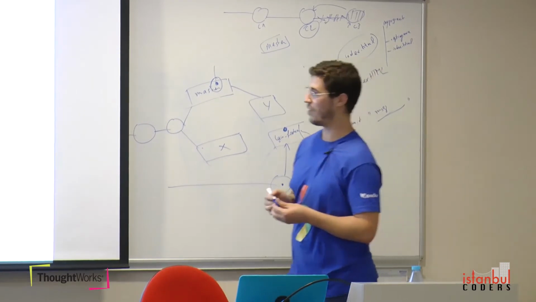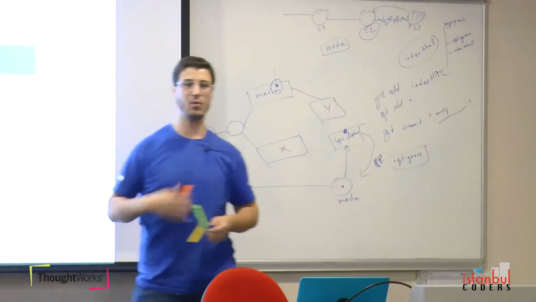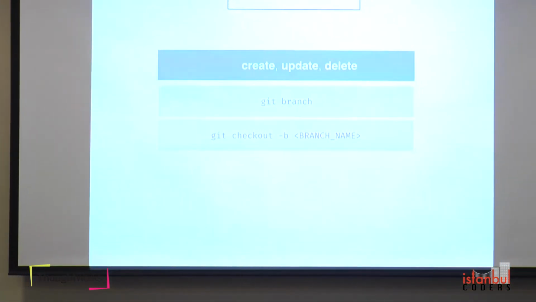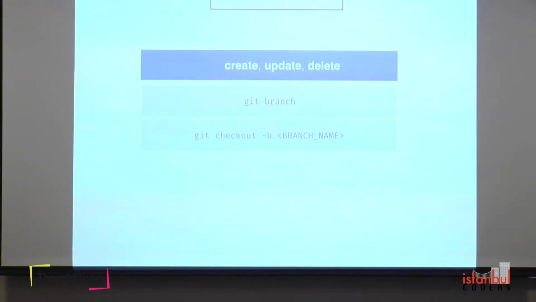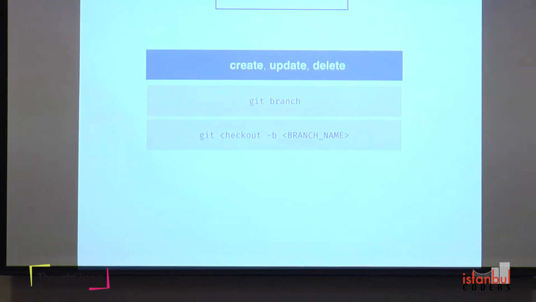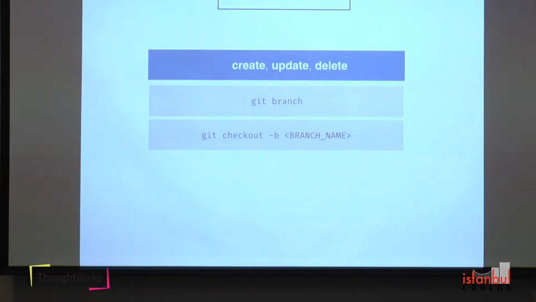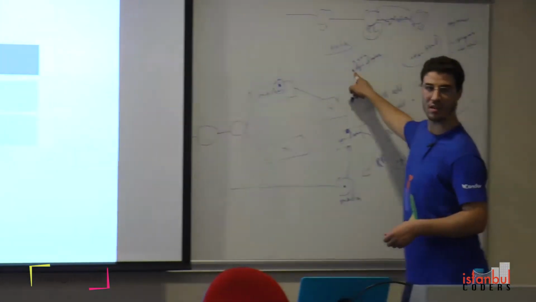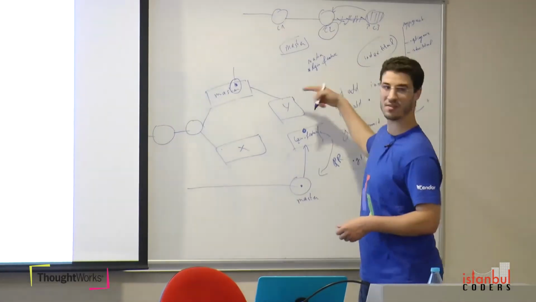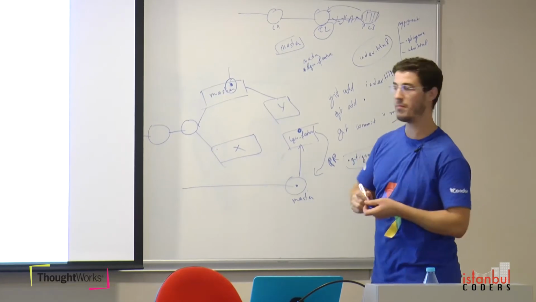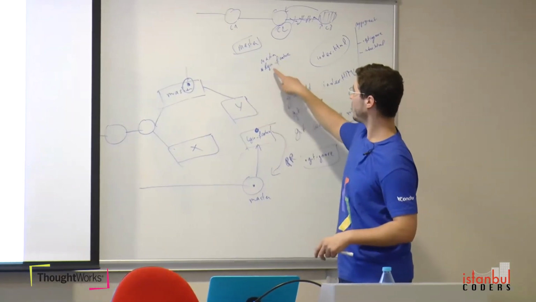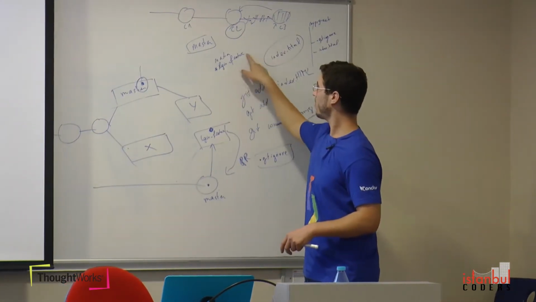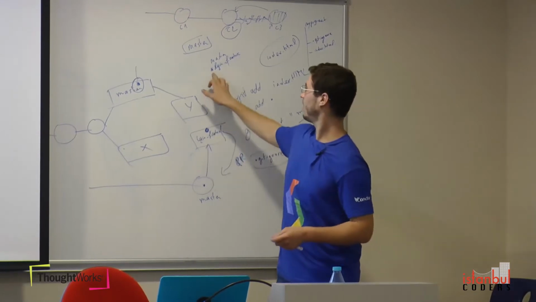There is also the first one, git branch. It is usually used to know how many branches you have. We will use it in the future. If you use git branch and you see master and login feature, and you see an asterisk before login feature, what's the meaning of this?